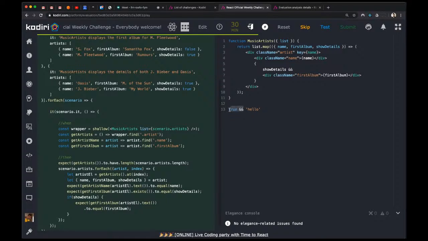If all the expressions are truthy, then the last one will be returned, regardless of whether it is truthy or falsy. So true and hello returns hello. True and world returns world. True and empty string returns empty string. True and empty array returns an empty array. It doesn't matter. True and null returns null.